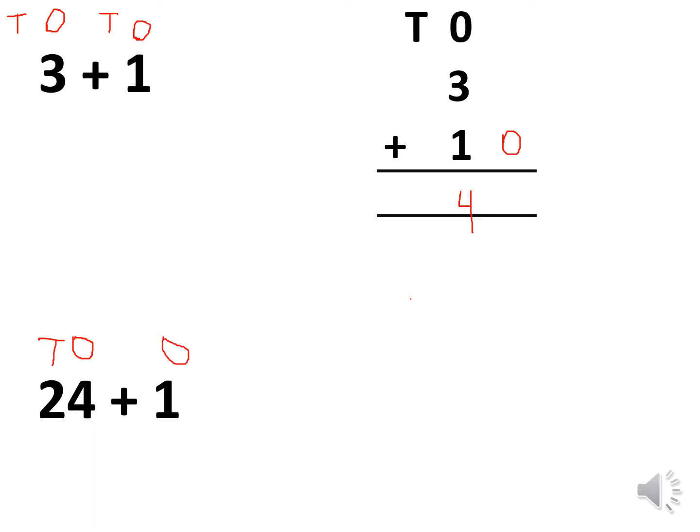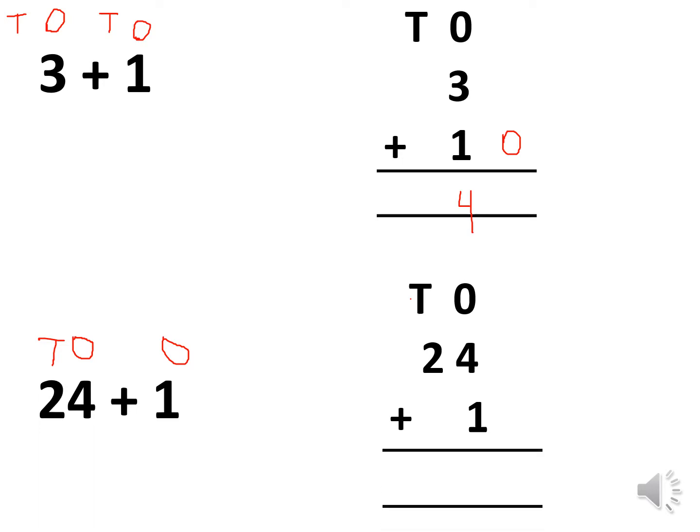So if I have to write this number vertically like this, I'm going to put 2 under the tens column and 4 under the ones column like this. Okay, I write tens and ones. 2 goes under the tens column, 4 goes under the ones column, and then we can add. Okay, so once we understand the place of each digit, we can write our numbers vertically like this to add, and you will see more examples like this in our addition tutorial. Okay, writing numbers vertically to add.